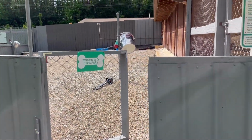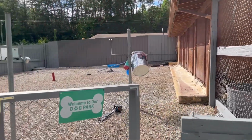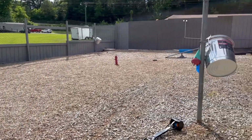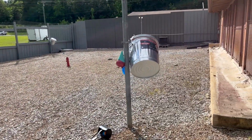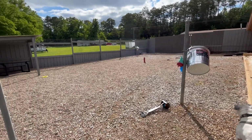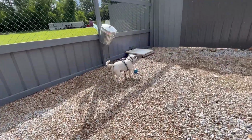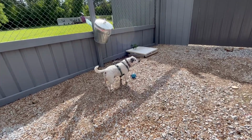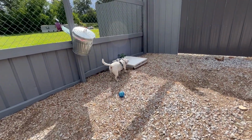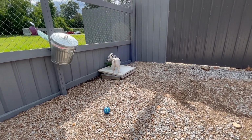And then they have a dog park. So of course my dog Radcliffe had to go check it out, and he did enjoy his time in there. We didn't spend a lot of time actually at the resort, but Radcliffe did do some sniffing and running around and resting inside the dog park. We didn't see any other dogs there. We arrived on Memorial Day and we stayed for 2 nights. As you can see, Radcliffe is just making himself at home.